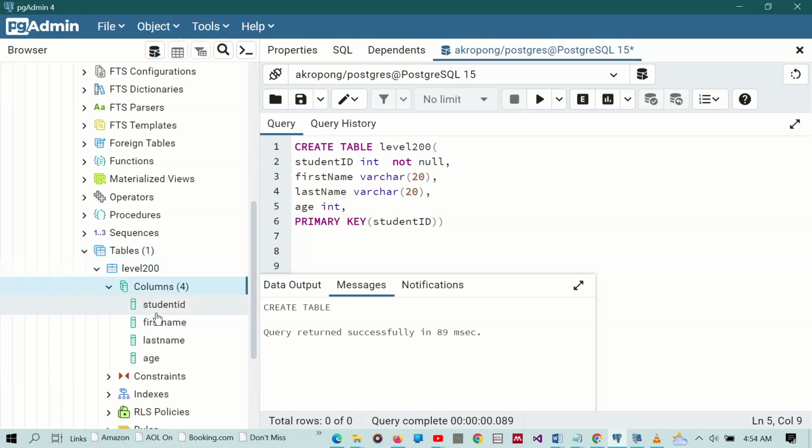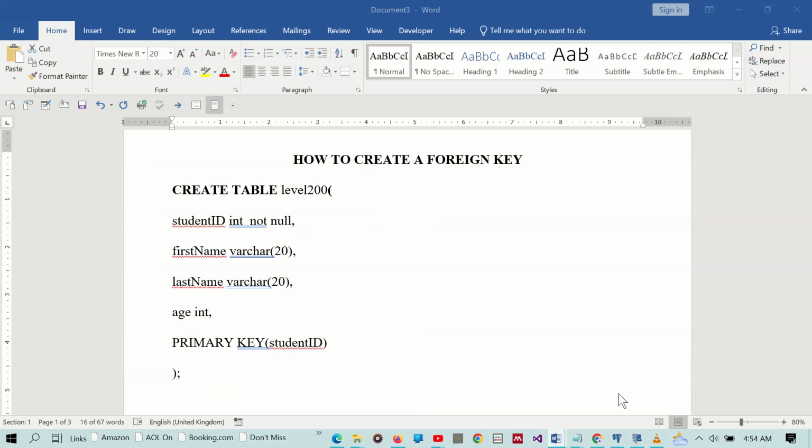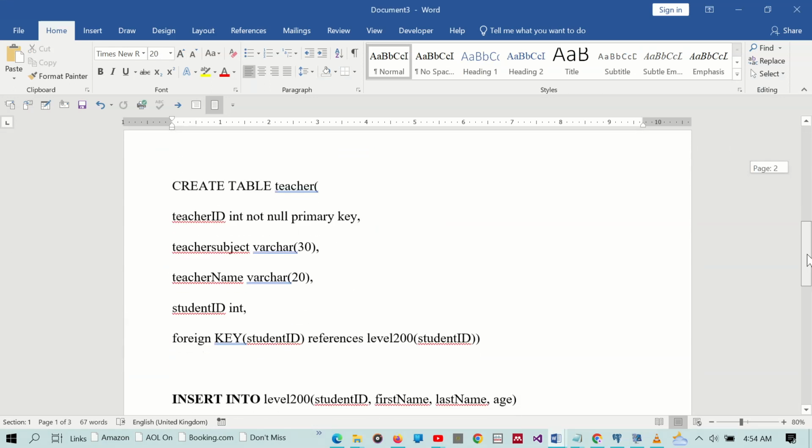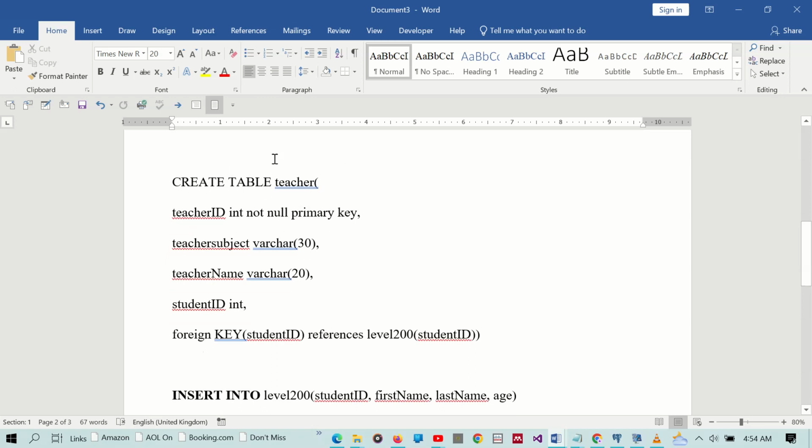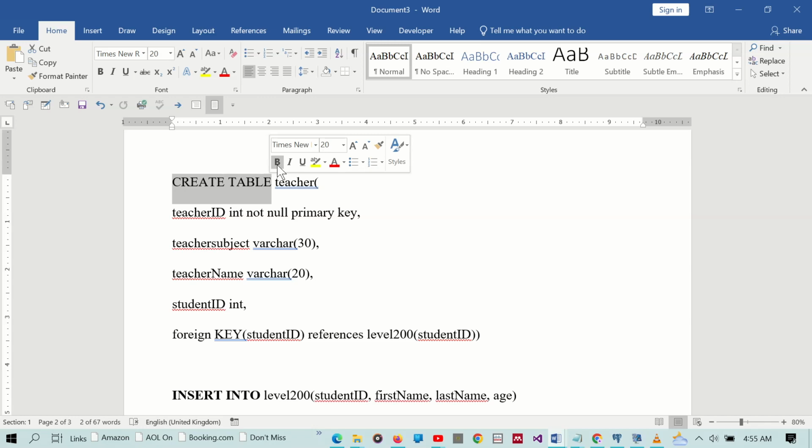If you click on the columns, you see student ID, first name, last name, and the other columns. You can also check the constraint. You see that we have a primary key here. Then let's look at the second table. The name of the table is teacher.